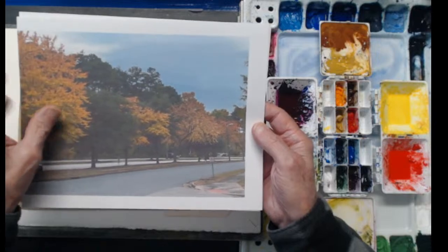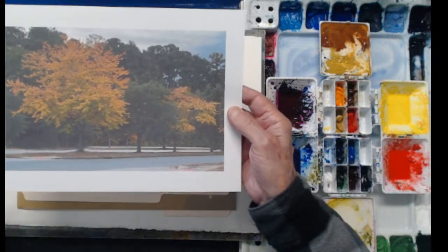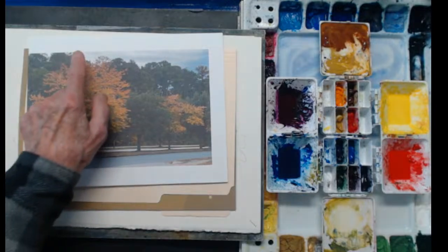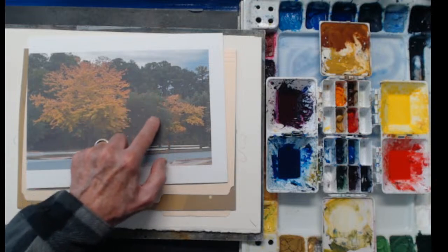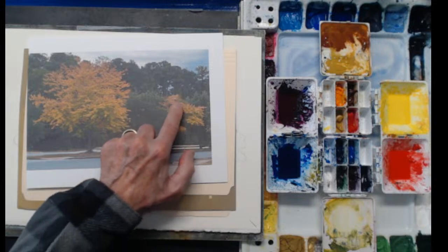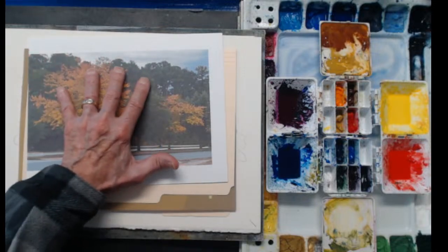So what I've done is I've cropped this off, and I'll show you my final configuration. So there's the final configuration of what I'm going to paint today. I have a large tree here with lots of oranges and yellows in it. And then I have a small green tree here in the middle. And then I have a medium-sized tree over here with some oranges and reds. I'll put a little more red over here. So that's my scheme.